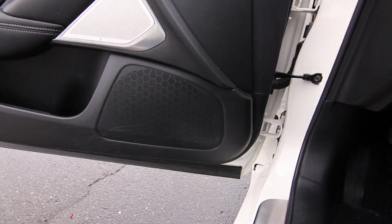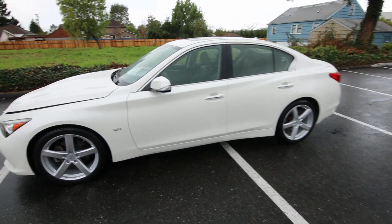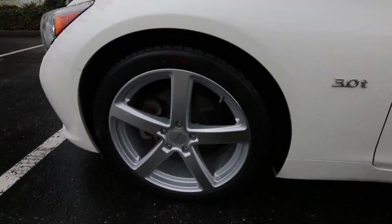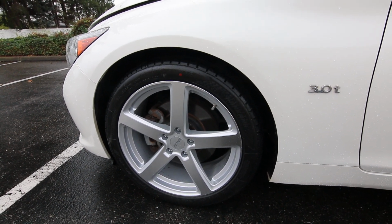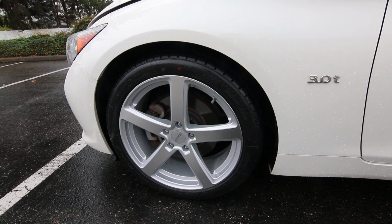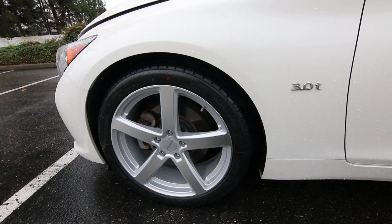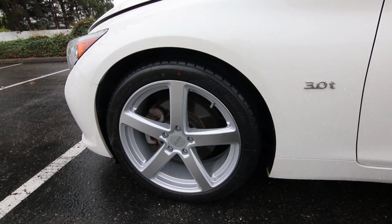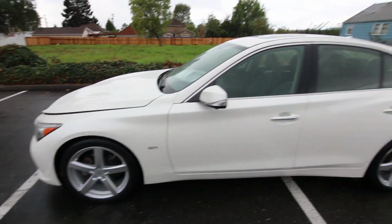This one has 40,745 miles, about right for a vehicle coming off a 12 or 15,000 mile a year lease. Beautiful color combination in white on black, easy to take care of on the outside and on the inside. And here are these brand new wheels and tires. Wheels and tires aren't cheap, so it'll be a while before you'll have to worry about tires. And these alloy wheels look awesome, brand new. The brand's called Petrol, but it's not a no-name brand. Petrol's actually owned and manufactured by Enkei, which is a pretty respected manufacturer of alloy wheels. Of course, if you want to look up more info, you can.